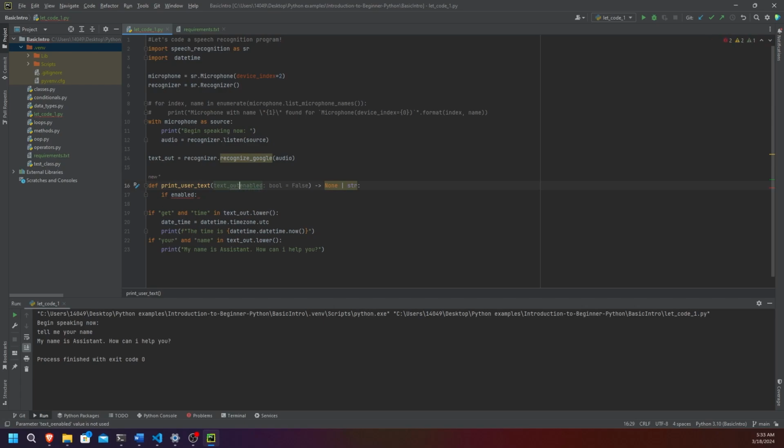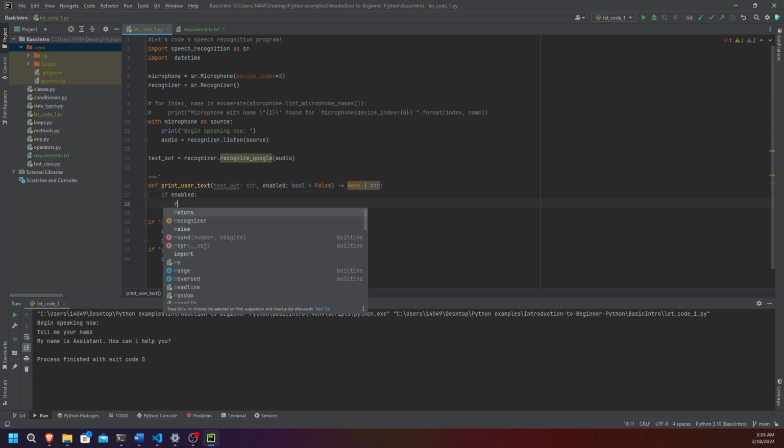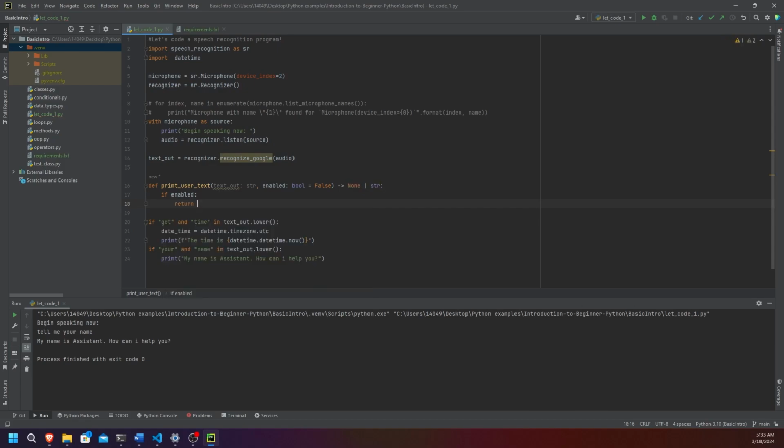out. I should probably talk a lot more than this. So basically, I'm giving myself a way to pass in certain information. So I'm just basically checking, hey, if I enable this print user text, we're going to return out my text out.